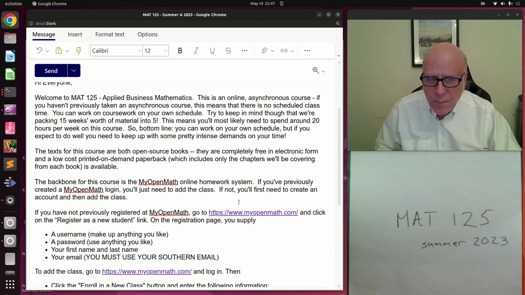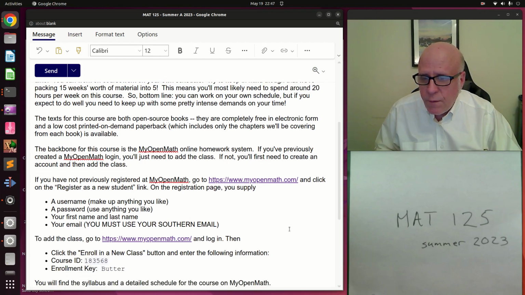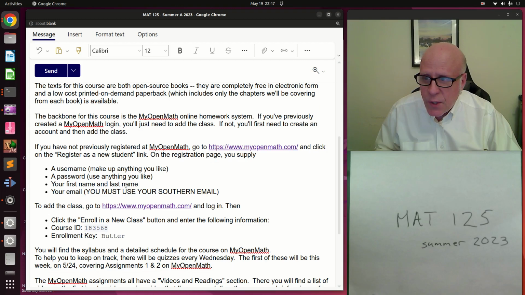I think it's a little less bells and whistles than you might be used to if you've used things from Pearson or some of the other academic publishers. But like the textbooks, this is a completely free service. So we feel that if it maybe doesn't look quite as sexy, but it is free to the students, that's a plus. If you haven't used it before, you'll need to register there.